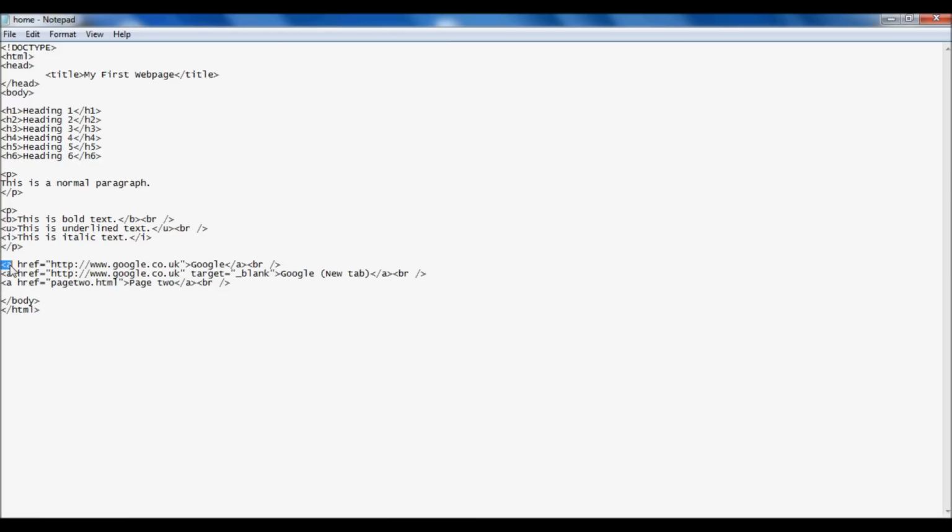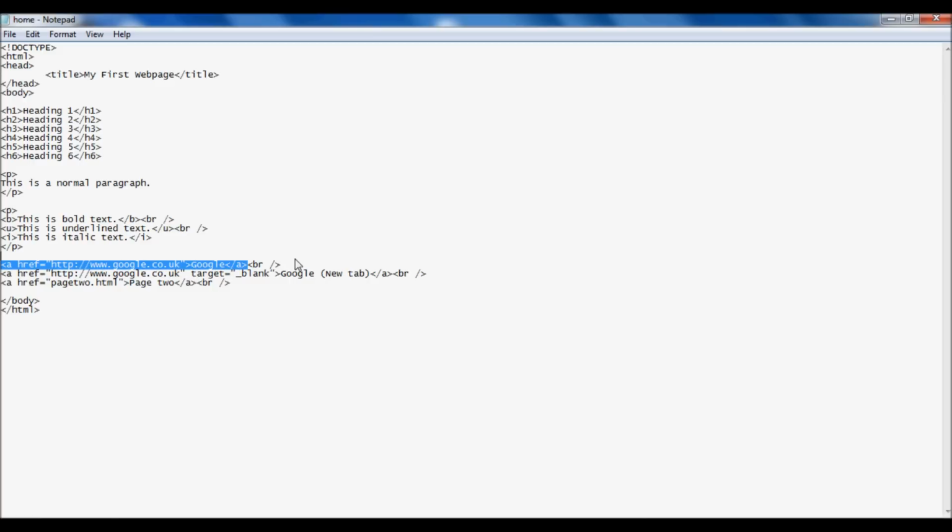This is the A tag, which is the anchor tag. href is its attribute. It stands for hyperlink reference. To reference it to a web page, and in this example Google, type in your web page with 2 speech marks around it, and before the closing tag, type in what you want to be linked.